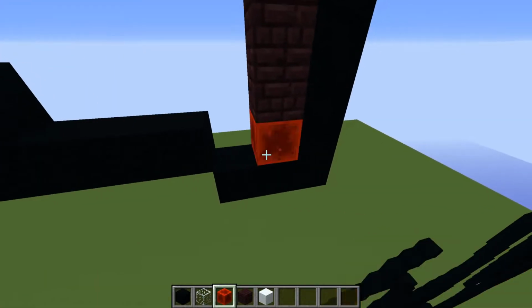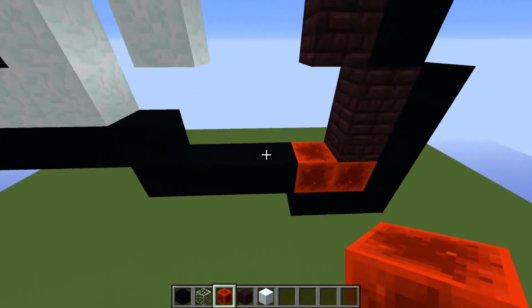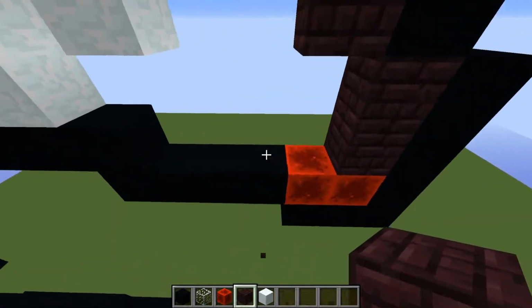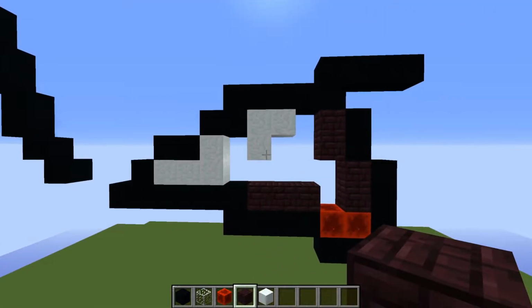Starting underneath these 2 blocks here, we'll be placing 2 blocks to the left underneath it. That's 1, 2. And then I'm going to switch back to the Nether Brick and start from here. These 2 blocks here, we're going to be placing 3 blocks going horizontal up and over to the left. That's 1, 2, 3, and it should look like this.